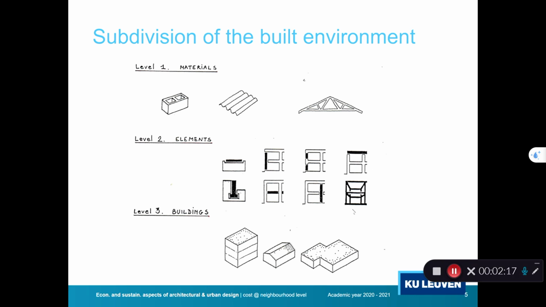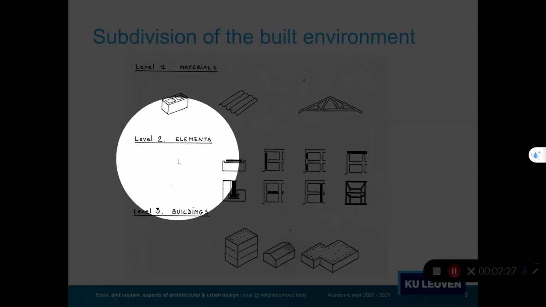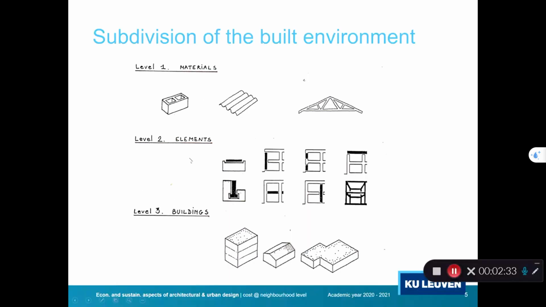When we look at the built environment, we saw in the previous session that buildings can be subdivided in components, in smaller entities. The first component that we were looking at was the component or the element level. These elements are functional, independent elements that an architect is accustomed to work with, as for example outer walls, windows in an outer wall, the roofs, and so on. We also saw that each of these elements can be subdivided again in different work sections or processed materials, and each of these processed materials again consists of different materials.